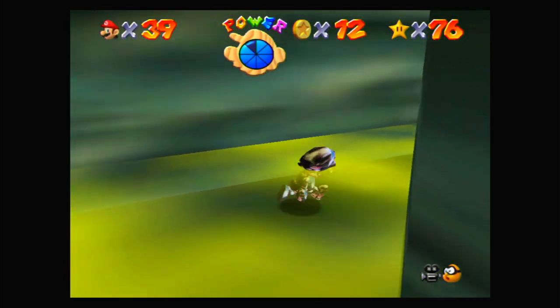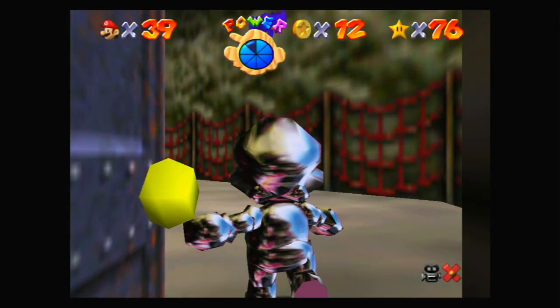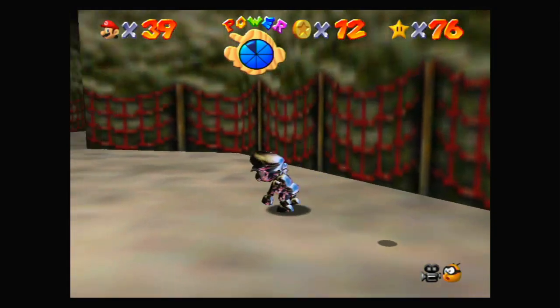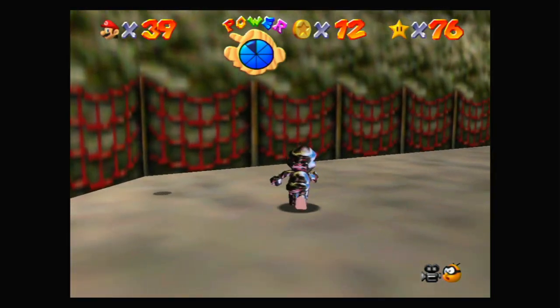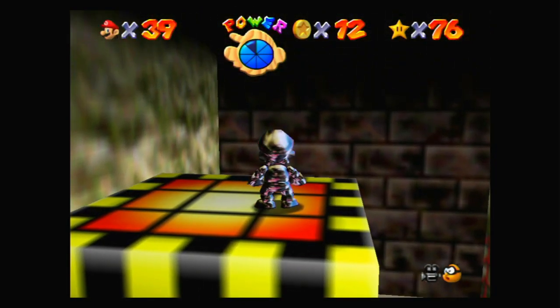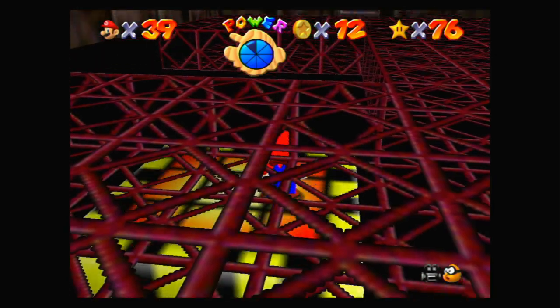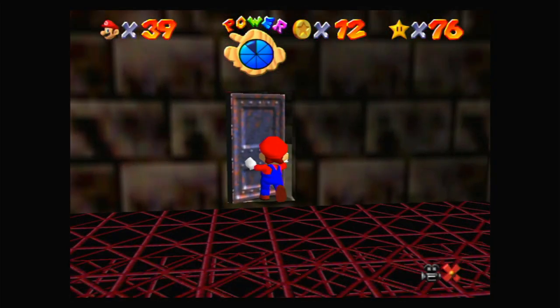Anyway, let's just hop up here. We could also backflip in here. Probably the way it's supposed to go. We can kill the bats with coins, if I haven't mentioned already. Well, there's another elevator here, and it takes us up. And once we go through the door at the top, we'll be in a familiar area. Somewhat.